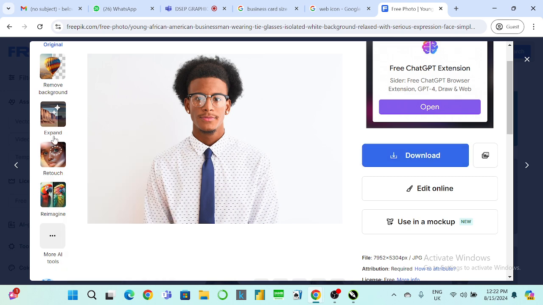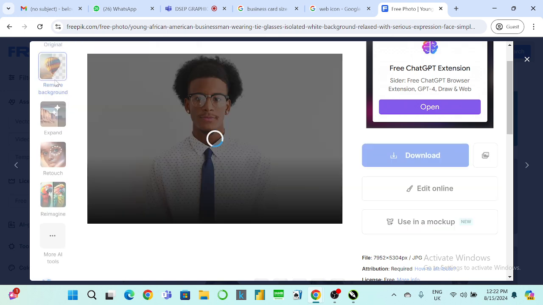I want to download this picture without background. So there's a tool here in Freepik that can remove the background of the picture. There will be no need of us tracing out the picture.